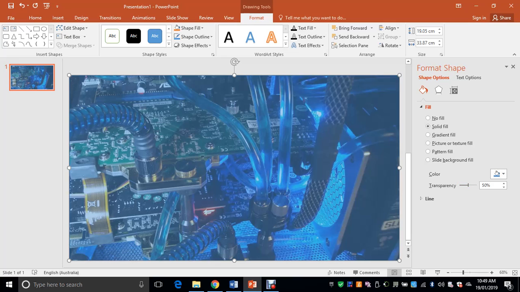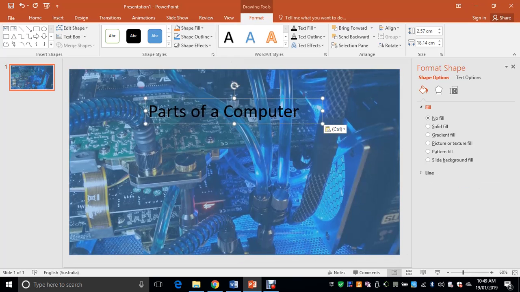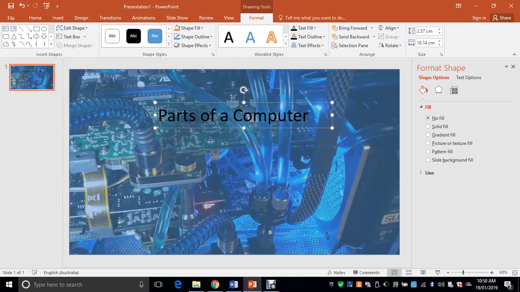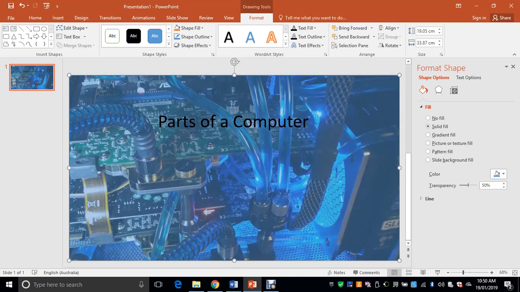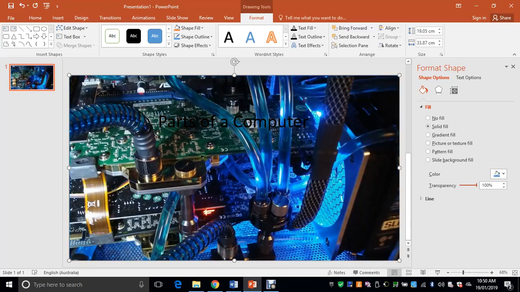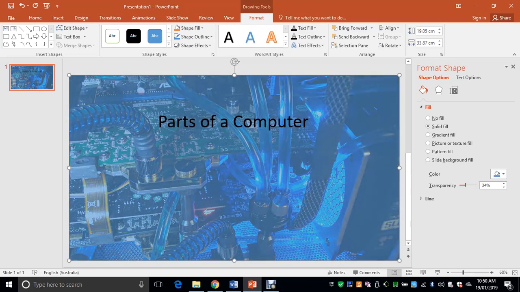I'm just going to put my text back, and straight away you can see that that works pretty well. Okay, so I can put whatever text on here now and I can see it. I can put images and text on there, and with that little mask I can see it. If you're not sure that it's right, you can go back and make it less transparent, more transparent, and that's up to you. But that little trick will get you through.